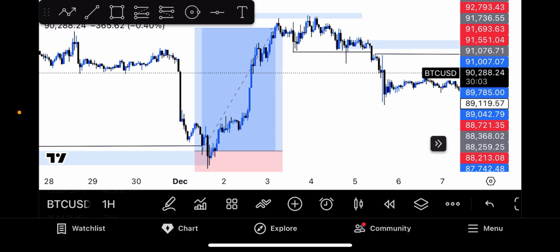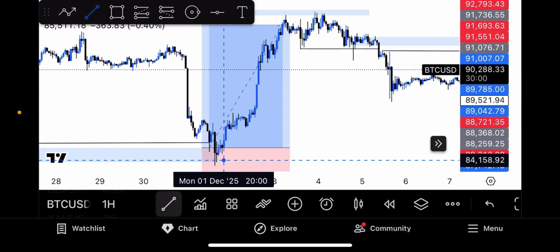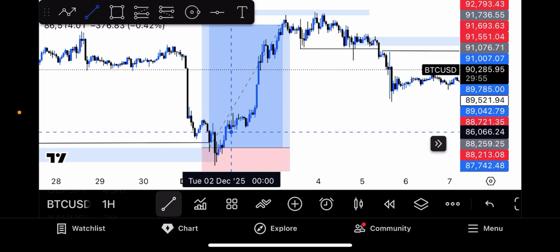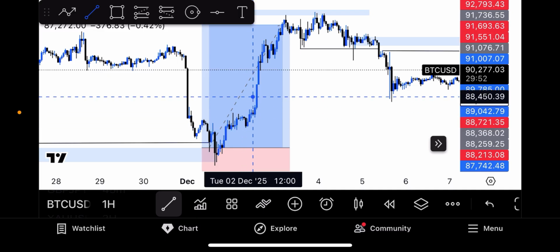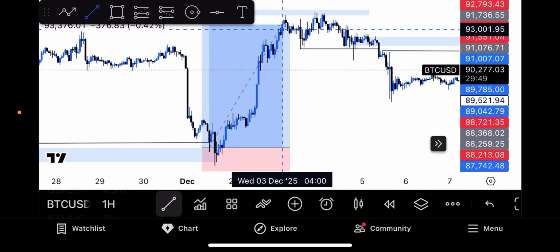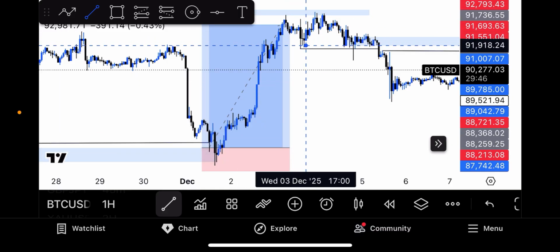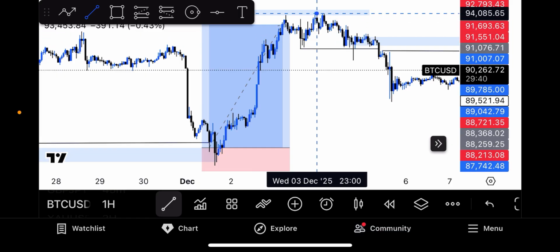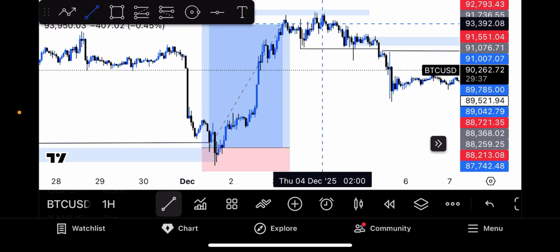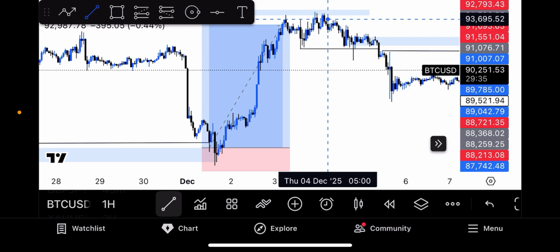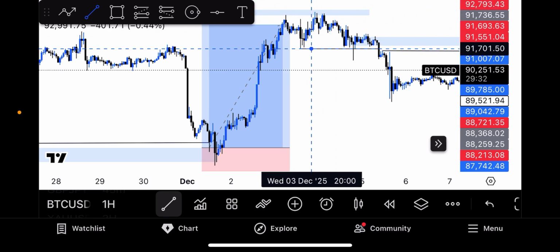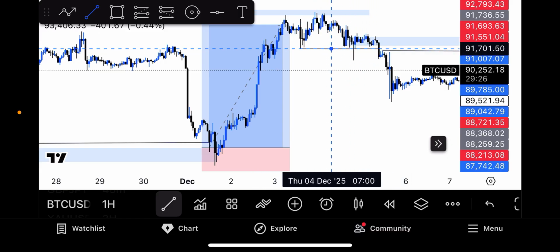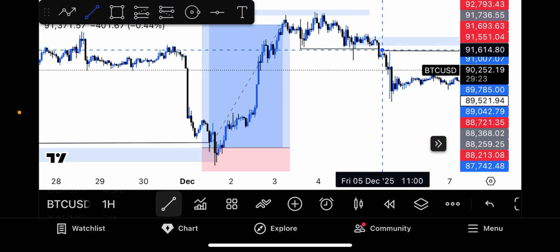You could see the market was making a series of higher low, higher high, higher low, higher high. This was the last low that made this high. The market was expected to move down here and create another high, but what did the price do? Price broke past this last low. This is where an MSS occurred. This is your MSS, market structure shift.